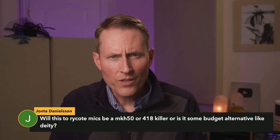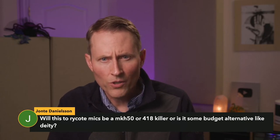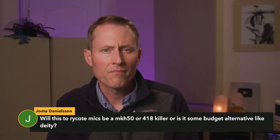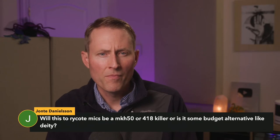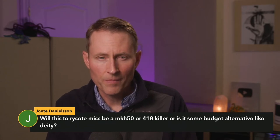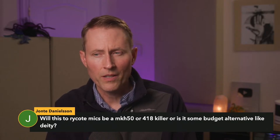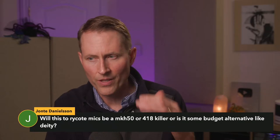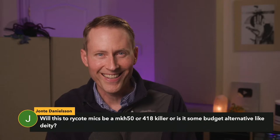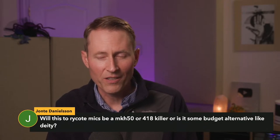Will these two Rycote mics be an MKH50 or 416 killer, or is it some budget alternative like Deity? Well, it's not an MKH50. It's a shotgun microphone, unlike the MKH50, so I don't think it's really competing with that. I think it's probably closer to the 416, at least the HC22. Is it a killer? I have no idea yet. These are just the first samples that we're recording. I haven't had a chance to look at it very closely.